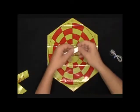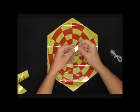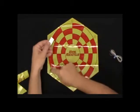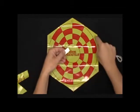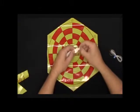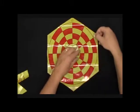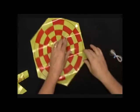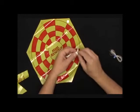Now that the parachute is cut out, we're going to apply the tape disc to each of the locations around the perimeter of the parachute that is indicated by the drawing on the edge. Peel back each tape disc and apply it right over the circle drawn on the parachute.